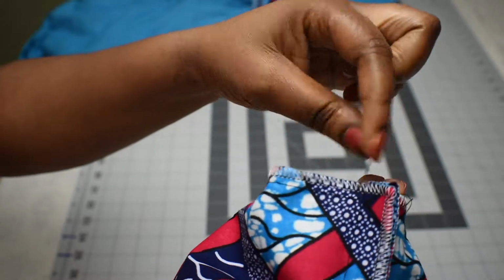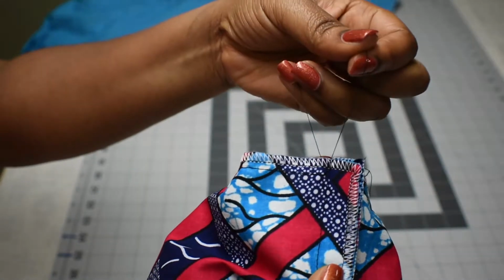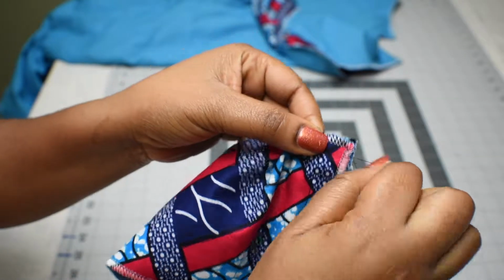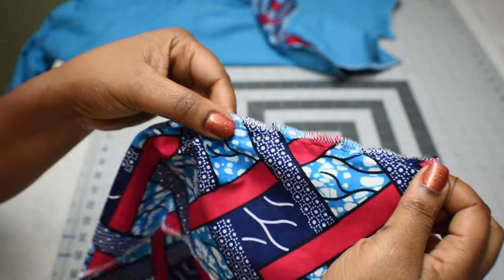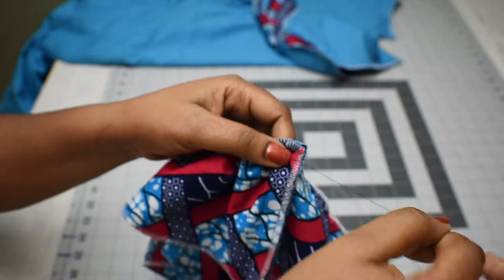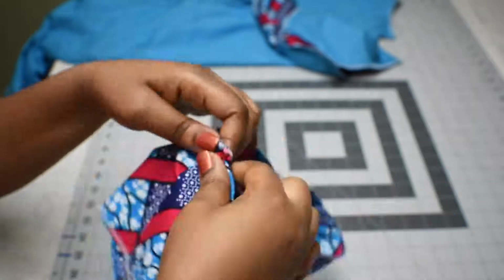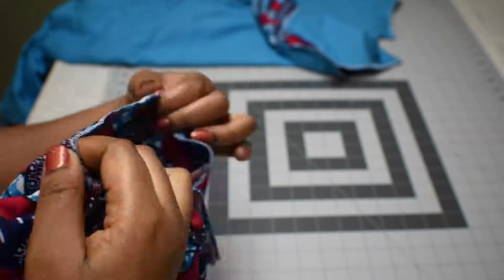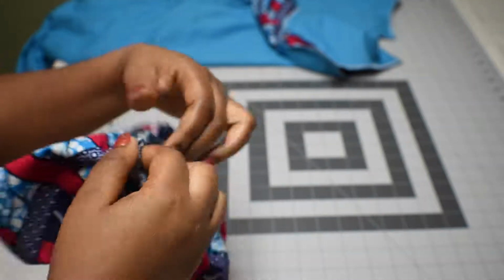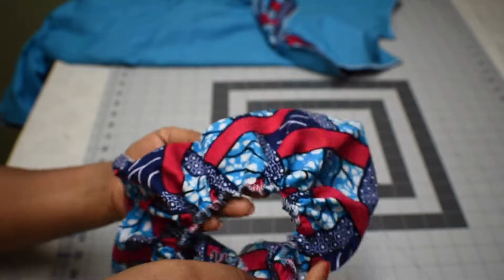So I'm grabbing the thread of the basting stitch. I'm going to pull up the top thread, then pull it a little bit. You have to be very careful and gentle when you're pulling so you don't over pull, because when you over pull, it's going to snap, and you're going to lose all the gathers. So you have to redo the lines again. So I'm pulling and I'm distributing the gathers. As I'm pulling, I'm distributing, pulling and distributing until I get the specific amount that is going to be enough to insert into my sleeves' bicep measurement. So I'm done with it right here.